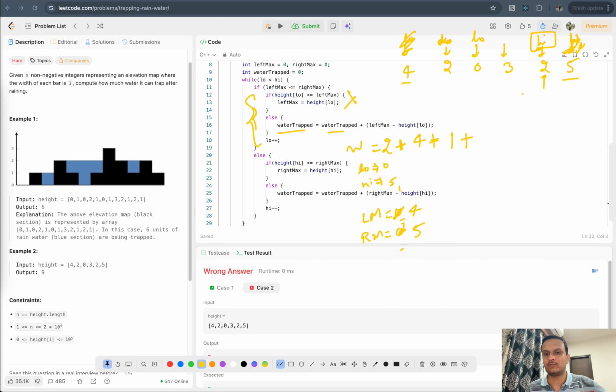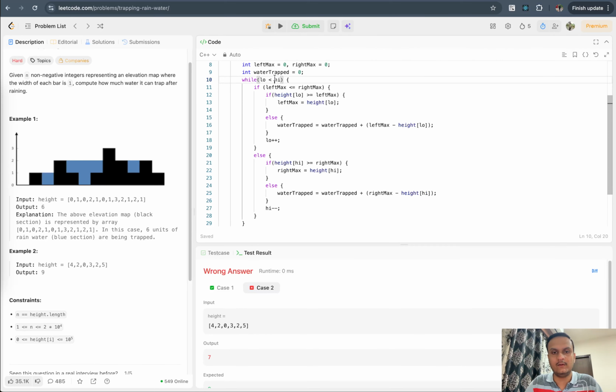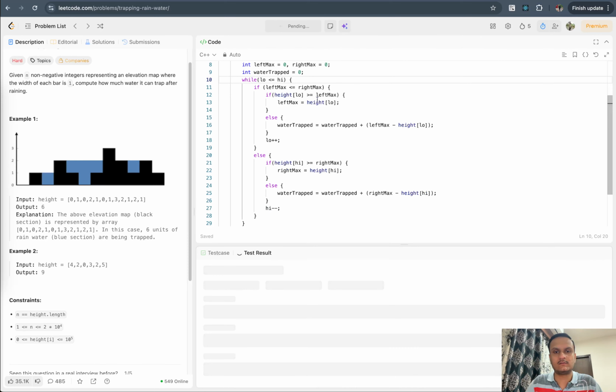That's the main point. So we have seen 4 plus 2 plus 1, that is 7, so that's why our answer is coming out to be 7, and we are not calculating for this high. We have to use low less than equal to high. That's the condition we forgot, so we'll add that quickly and we'll run this again.